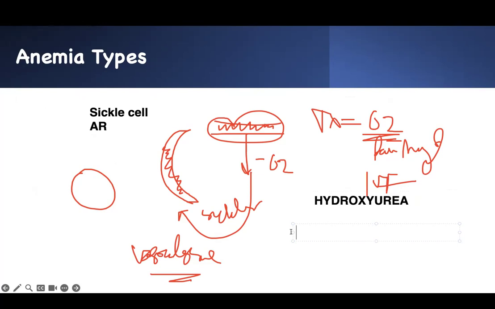What do you think? They may have what? Splenic infarct, right? Pay attention. Very, very important. This can destroy the spleen, right? You can have splenic infarct or priapism. It can go into the smaller vessels of the penile area, and I call it priapism. They can also have stroke. So these are the things you have to pay attention to with all these little sickling of the cells. This is a big anemia you should be aware of.